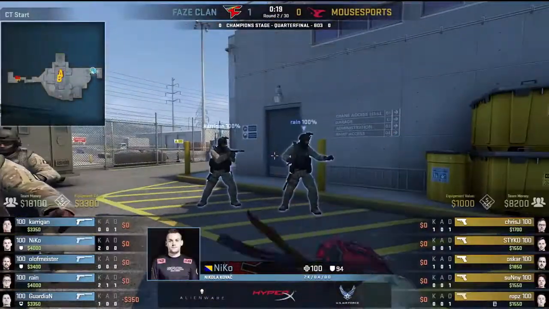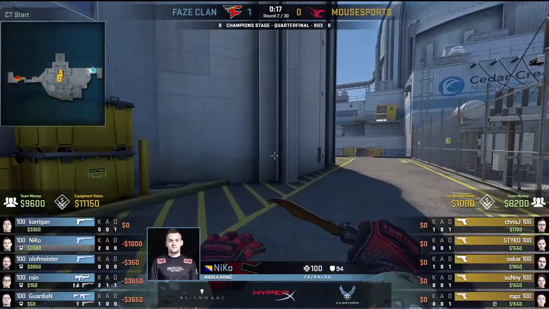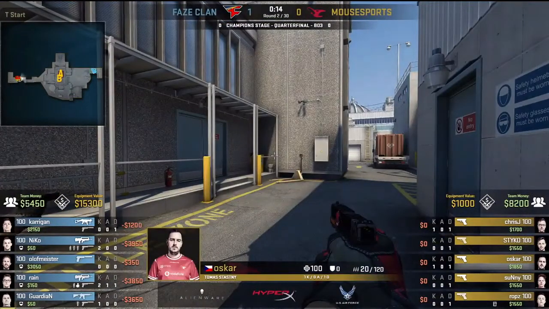Dominant performance there from Faze. Didn't really have to break a sweat. 2 kills for Nico, 2 for Rain. Guardian to finish things off. You could see what Mousesports are up to there.